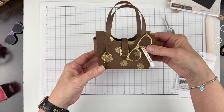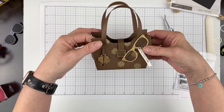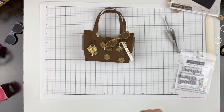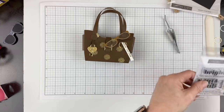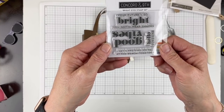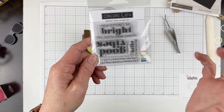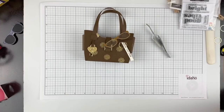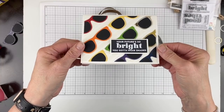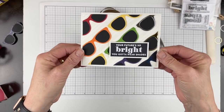Isn't that adorable? Now, the glasses are a separate purchase. This bundle is a separate add-on purchase, but I mean, you have to have it, right? But there's also more you can do with it once you get it. So it has a stamp set that comes with it, that is the Bright Eyes stamp set. It says, your future is so bright, you gotta wear sunglasses, good vibes, let's pretend we're at the beach together, hello sunshine, all good things that you need with sunglasses. And this is a card that I made using the sunglasses. You could use any glasses for graduation, beach, any kind. But that's what I did with that.